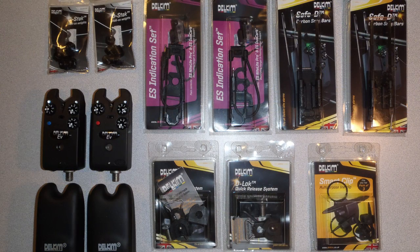Let's talk about bite indicators. For the past 6 months I've been using these, the Delkim EV Plus bite alarms. Absolutely love them, wouldn't give them up for anything. Over the Christmas holidays, my nice wife went out and got me a whole host of accessories for these alarms. So we're going to talk about the alarms, each of the accessories, how they work and how we use them today. Let's quickly go over each one.